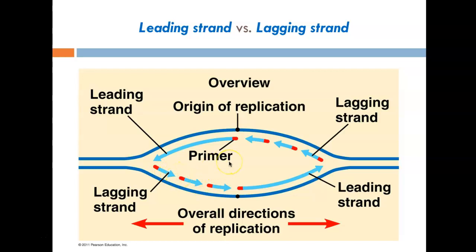Why? Because DNA polymerase can only add nucleotides to the 3' end of another nucleotide. It can bond a nucleotide only to the 3' end of another nucleotide. So it can move continuously towards the replication fork in the leading strand, but in the lagging strand it's moving away, and it's doing it in short spurts as DNA is being pulled apart and separated. So those are Okazaki fragments, or these short spurts.